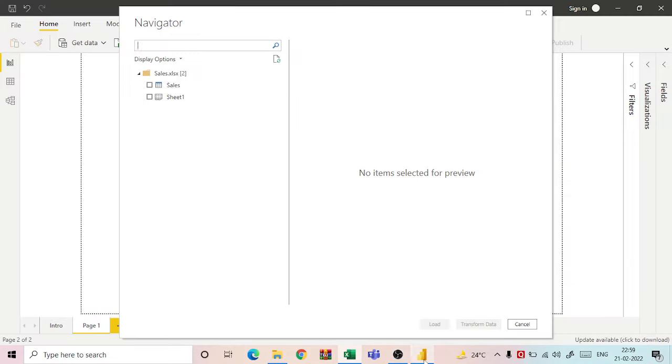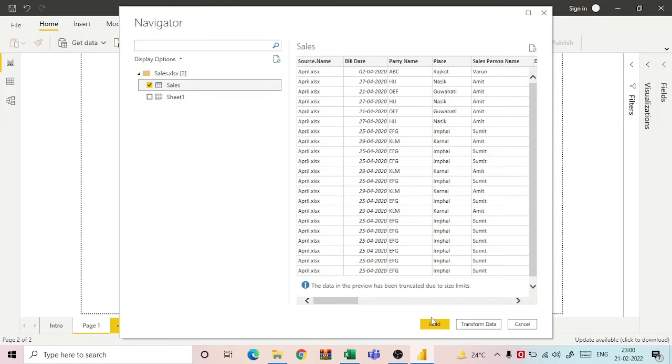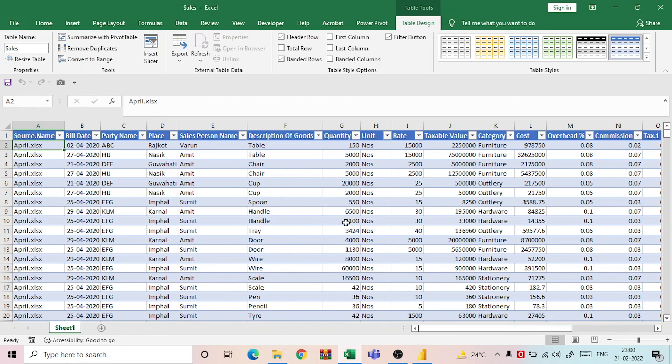That's why it is showing as sales and sheet. We are going to import from the table. So select the sales table and it will show a preview of the data. Now click on Load.